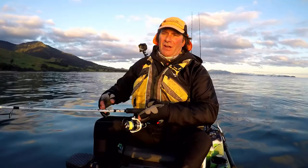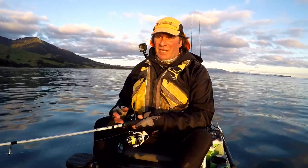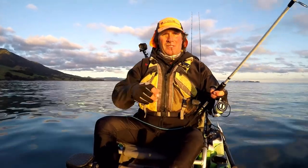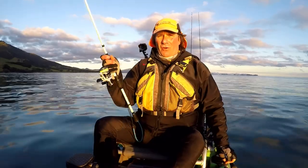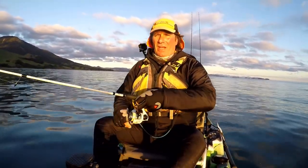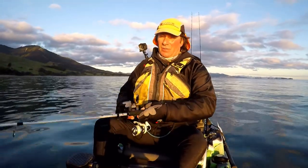Micro jigs are really good over winter as well. During the middle of the day fish tend to move out a bit deeper, so we've been going out as far as 30 metres today. It's been a tricky day — when the wind's in the south the fish shut their mouth — but despite that, fish will still hit your lures if you present them the right way. We've been using the sounder with the micro jigs, dropping down and watching fish come up and hit those lures. With soft baits we're casting in the shallows, keeping in touch with them as they sink and striking on the reaction — it's important to watch your line because some big moochers can be hanging around in the shallows.